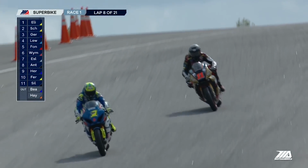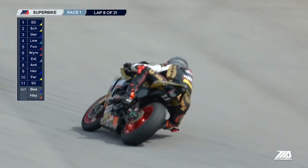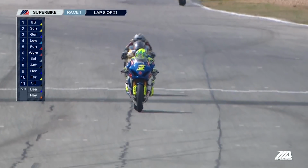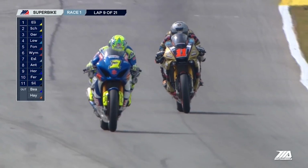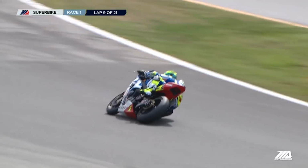Yeah, when you think about it, it's all about making your rider more comfortable, and if you can do that, the rider's going to get more feel, he's going to be able to get more feedback, it's going to be easier to set the motorbike up. And you can see that Tony and the whole Yosh team have done that. Now, we're kind of in that stage of the race. We've got sort of 11 laps left to go. Tony's looked back. He's seen that Matthew's there.